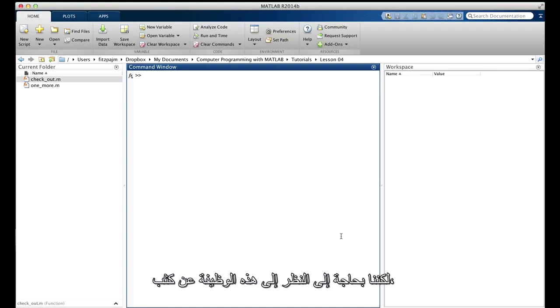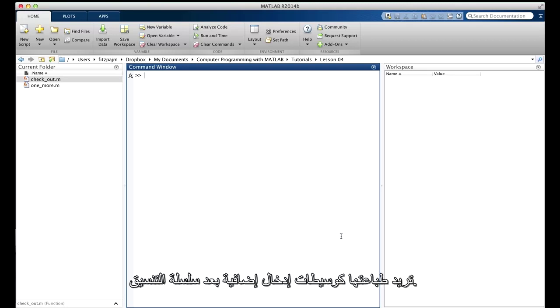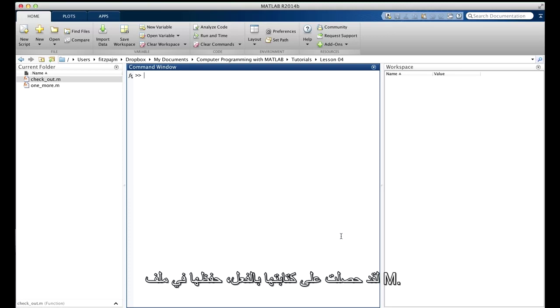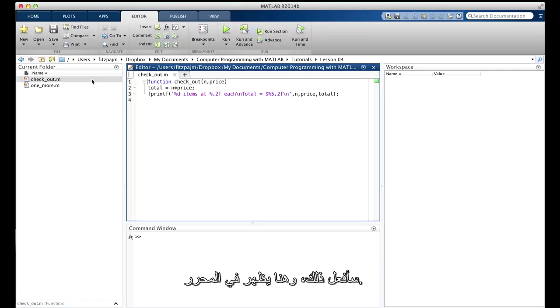But we need to look at this function more closely because we need to see how to print variable values with it. When you want to do that, which is most of the time, you include the names of the variables that you want to print as additional input arguments after the format string. We'll illustrate how it works with an example function called checkout. I've got it typed in already, saved in an M file. Here it is over here. I can load the M file simply by double-clicking on it in the current folder window. I'll do that. And here it shows up in the editor.